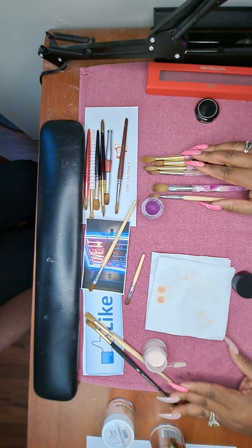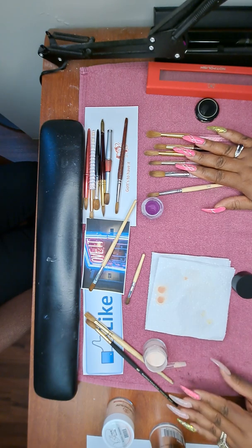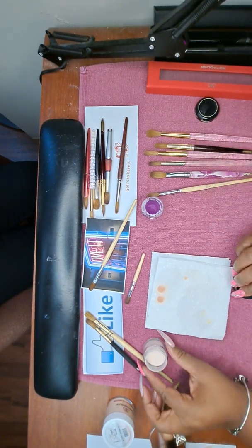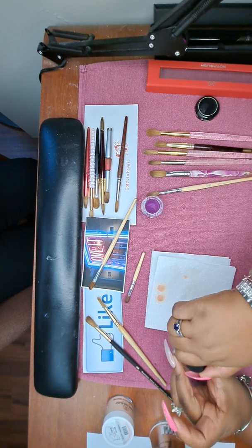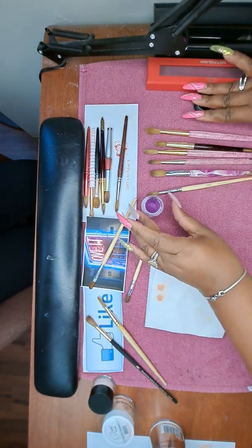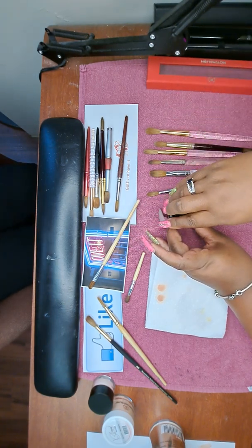So now that you have gotten really well with your nails, now that you are a top-notch professional with your nails, what is some advice that you can give some newbies, some new beginners that are just feeling a little bit discouraged, whether or not they can't find a brush, they don't know what to do? Do you have brushes that you now sell?